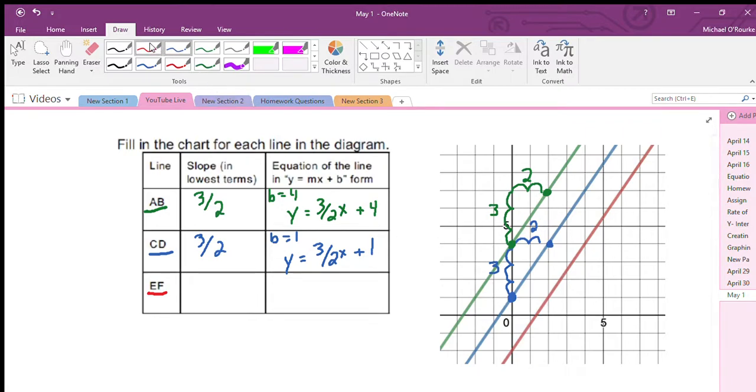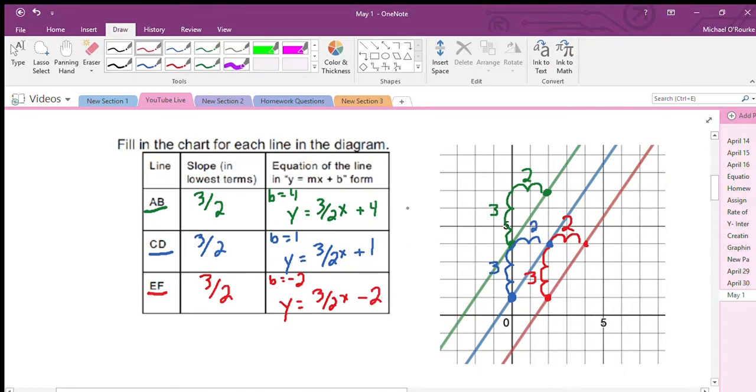Okay. Last one, our red. So I'm going to pick here and here. So 1, 2, 3, 1, 2, 3, and 2. Okay, what do we see that's all the same here? All three slopes or rates of change have all been the same. In this one, my y-intercept is -2. Equation is 3 over 2x minus 2.